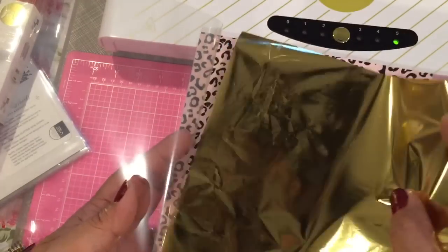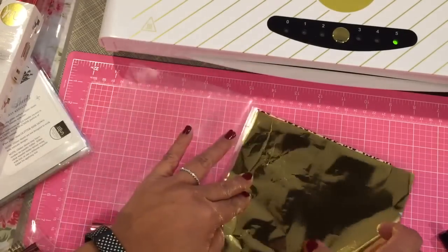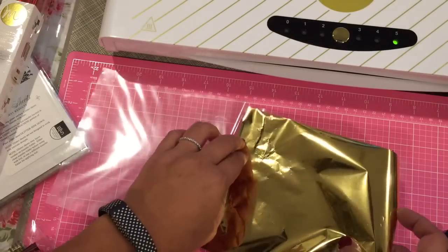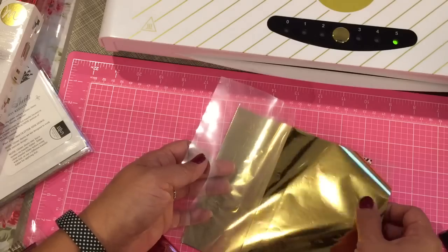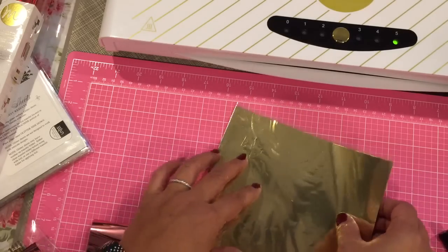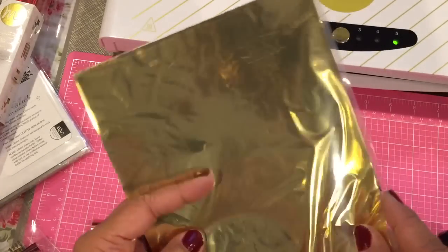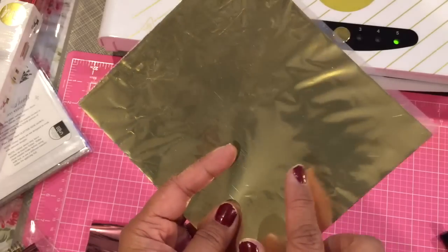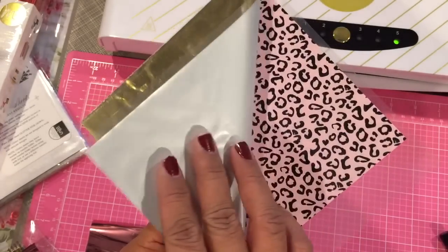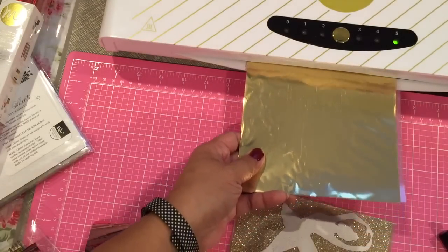This one's actually pink with black on it. So what I'm going to do is take all that black and make it gold — so it'll be pink and gold. I'm going to smooth it out because it's curling up. With the foil — unlike the glitter — you don't put it face down, you put it face up. You put the foil face up on top of the actual page that has the toner on it. You want to cover all of that toner edge to edge, otherwise toner will get on your transfer paper.